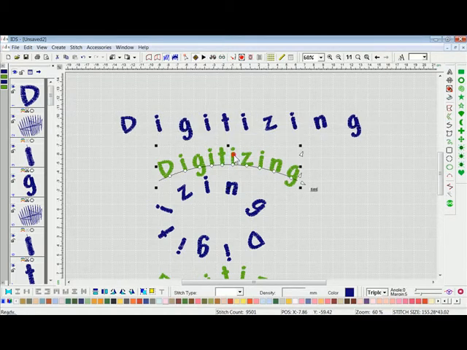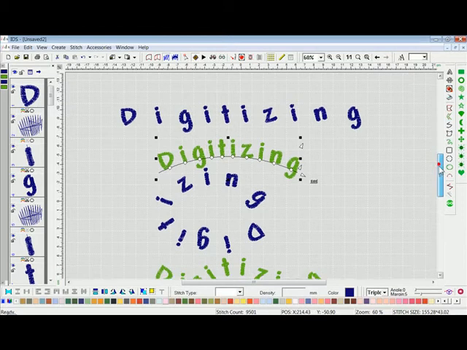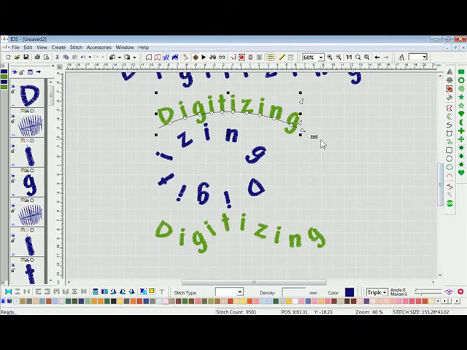Now I will left click on the arc text path, and with the arc text path we still have the three arrows, but the arrows are going to do something a little bit different. The white diamonds on each text path will do exactly the same thing, in that they control the letter that's above the diamond, or the letter that's associated with that diamond.